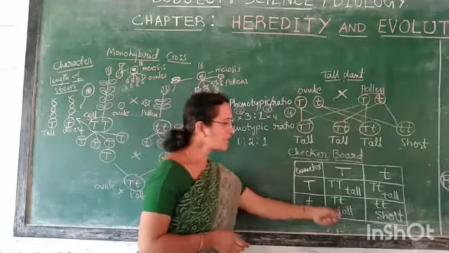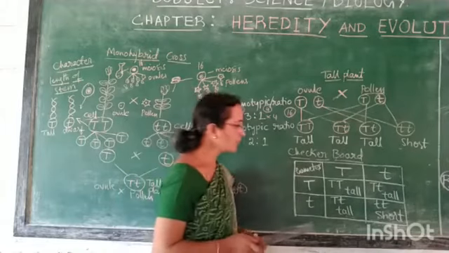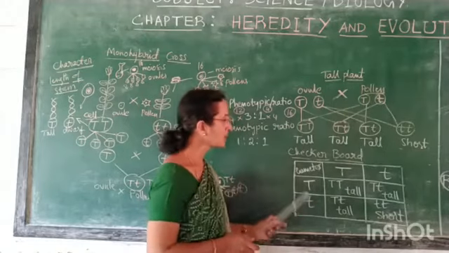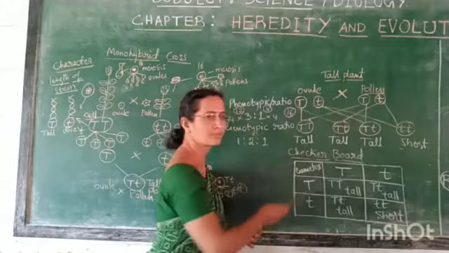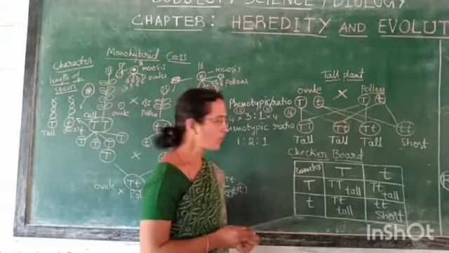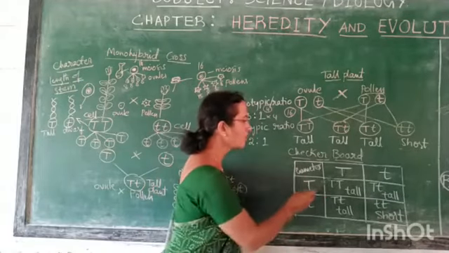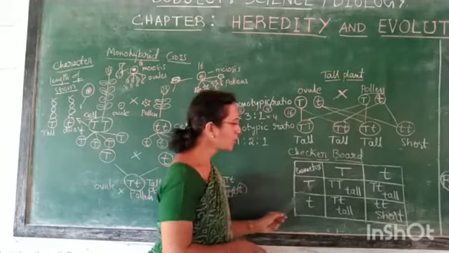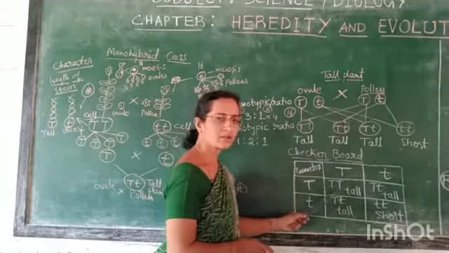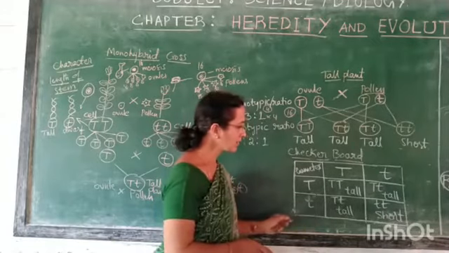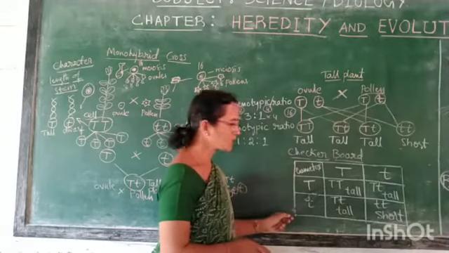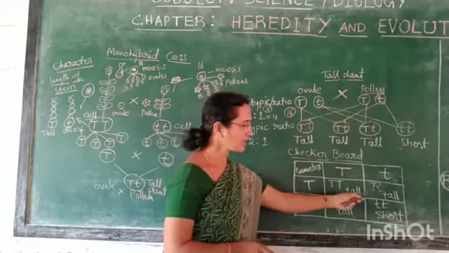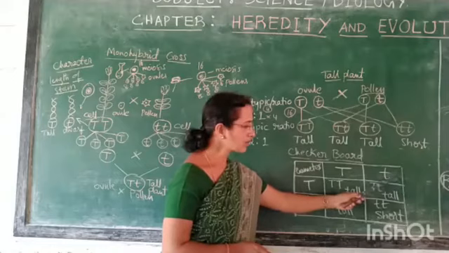So you can see here the checkerboard. In this checkerboard you can see the combination of the gametes of the male parts and female parts. Here this can be denoted as the pollen and this as the ovules. So the combination of the ovules and the pollen can be seen in these four boxes. Here the two factors can be seen, where there is a factor for tallness and another factor, the short character.